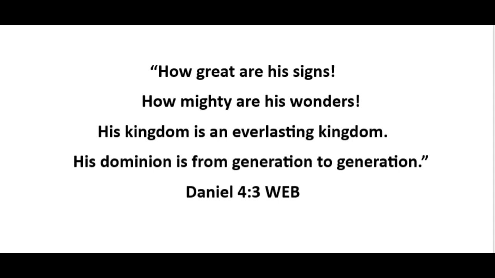Chapter 5, verse 1, Belshazzar's feast. Now this is the other king, the son, right? The son of Nebuchadnezzar. Belshazzar, the king, made a great feast to 1,000 of his lords, and drank wine before the 1,000. Belshazzar, while he tasted the wine, commanded that the golden and silver vessels, which Nebuchadnezzar his father had taken out of the temple which was in Jerusalem, be brought to him, that the king and his lords, his wives and his concubines, might drink from them.